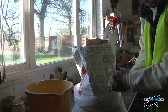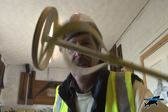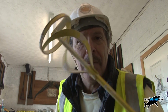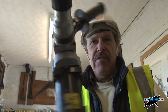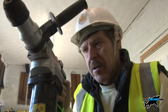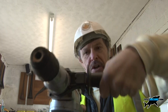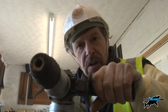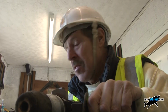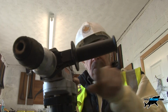As a landlord, money saved is money earned. Okay, I'm going to be using a whisk like this, just like a food mixer really, isn't it? In fact, thinking of it, I ought to get the wife to do this, she'd probably be better at it. There's your whisk, end of shaft, a very large, chunky 650 watt rotary hammer drill. I take it off the hammer, I just put it on a regular drill, and I push this around and lock it, the support handle, sideways, because even though you're putting it in to mix up liquid and the powder, it can still get pretty gluey, and you don't want it to jump too much. You want a good grip, so I put it just like this, at 90 degrees.